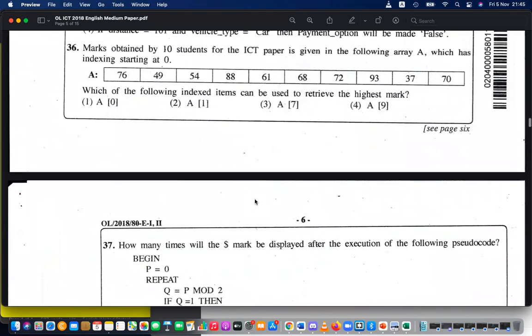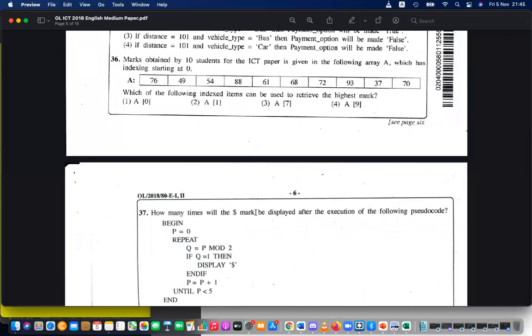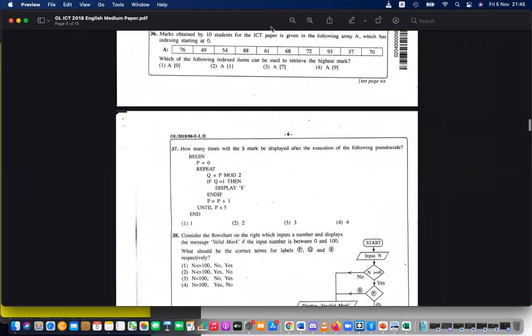36 and 37. 36 and 7. 36, 7, 8 also. Yes, you can answer quickly. I'll give you 1, 2, 3 minutes. Be quick now, because we can finish the paper if you can answer all 3 questions, then only 2 remaining.